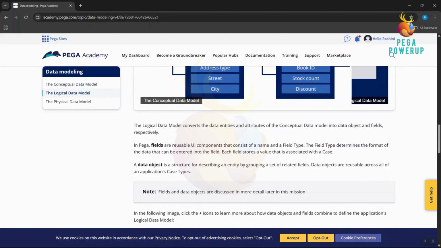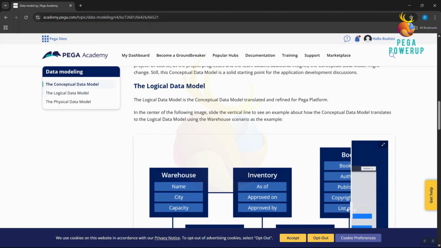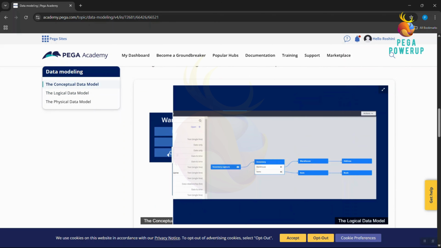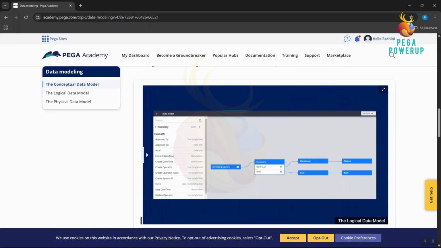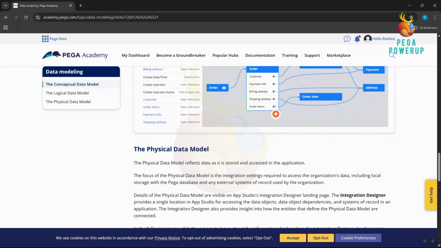And what do we have as the last type? That is the physical data model. So I hope you're clear. This is the conceptual data model and this one is the logical model, in the sense that it is converted to fields. Later on, the physical model is nothing but a physical representation of data. That is, you have a concept and you have created fields. Finally, you will get data associated with that field.